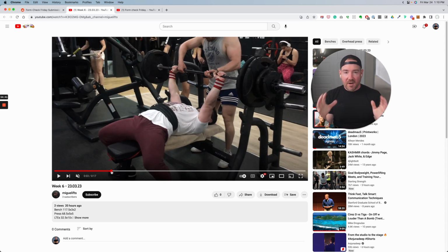This is 5 or 3 or however many reps you're doing in your set. They are individual reps, okay? It's not just bang through 3 reps as fast as you can. Each rep should be as identical as you can make it, given the fact that you're getting tired. But that means between each rep, you take a moment and you reset the start position. So if on the first rep you were locked out and you got your breath and you puffed your chest up and you took the time to get steady, and then you brought the bar down and locked it out, you do the same thing for the next rep.